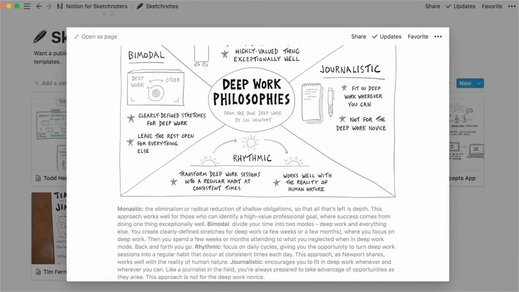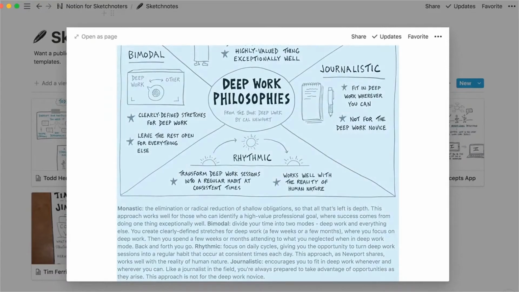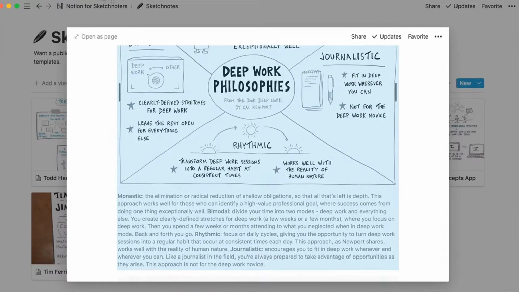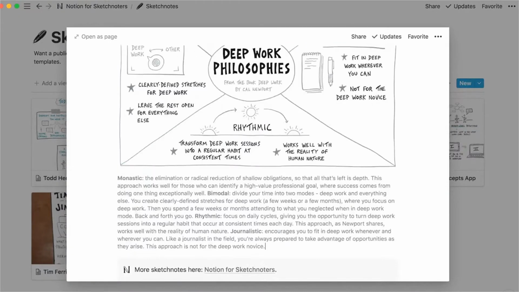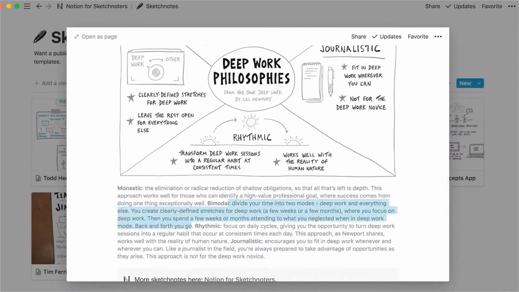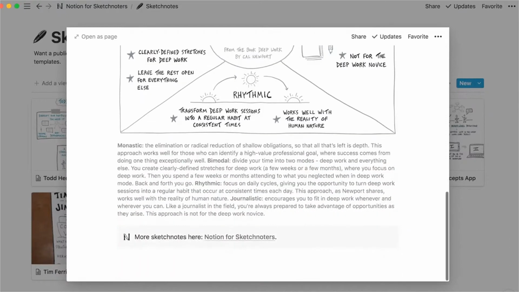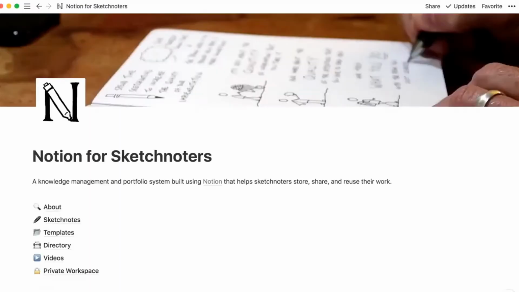So when you pull this whole block here, the image and caption, into a new project, my assumption is that you won't just use all of this text for that new thing, but you can pick and choose which of this you might want to copy and paste into that work. And then at the end of these posts, I just have a link back to the homepage of Notion for Sketchnoters. That brings us back here.